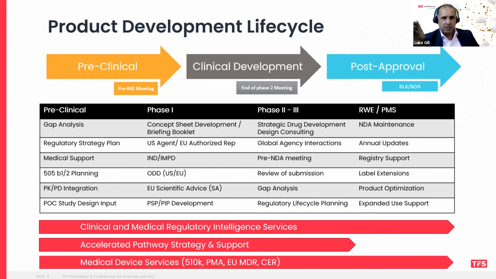And what we found in some of the rare disease studies is that some of the agencies are saying, do you know what, you're going to have enough data with the pediatric rare disease population, you need to start to file, because we're seeing a significant signal of efficacy, and we want to approve this particular product. So it's important you understand the pathway, where you are and where you're going, and some of the decision points in terms of regulatory support, medical support, and also clinical.